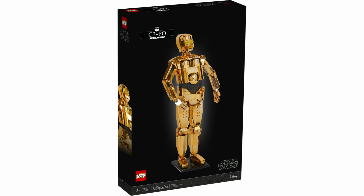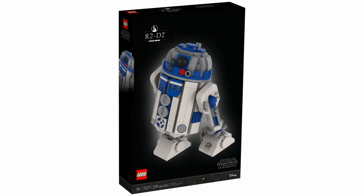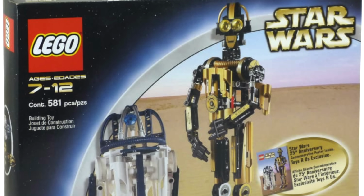The next set is a 75398 buildable C-3PO. It's supposed to be $150 and include a C-3PO minifigure. You wouldn't believe that if it didn't come from a reputable source. But this is another set where you can see a lot of the logic as to why it's releasing when it is, as the $100 buildable R2-D2 is supposed to release in the spring of 2024. So they're just a pair made to go together, but they're selling them separate because together for $250 might be a hard sell, but you'll get some people that will want one, some people that want the other, and then I'm sure you'll end up with plenty of people who are gonna want to get both. But buildable C-3PO should be pretty cool.